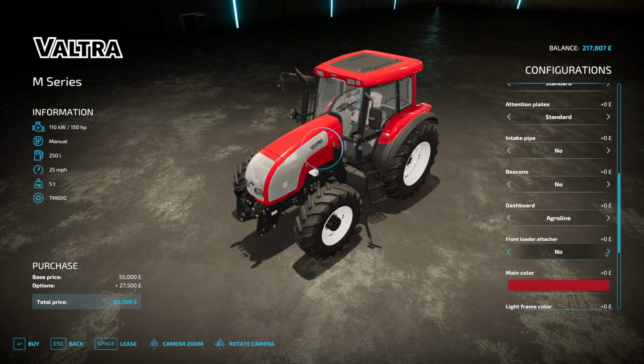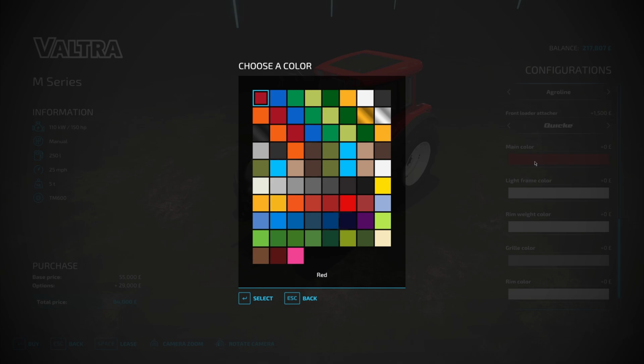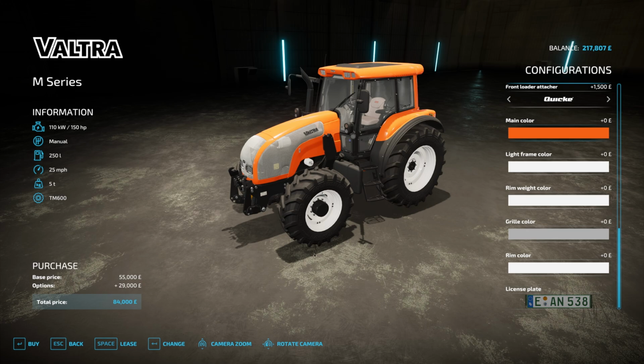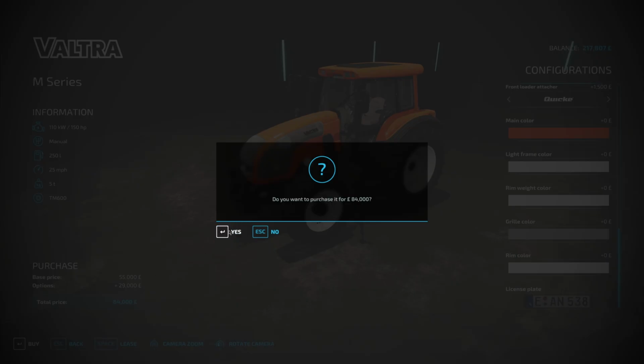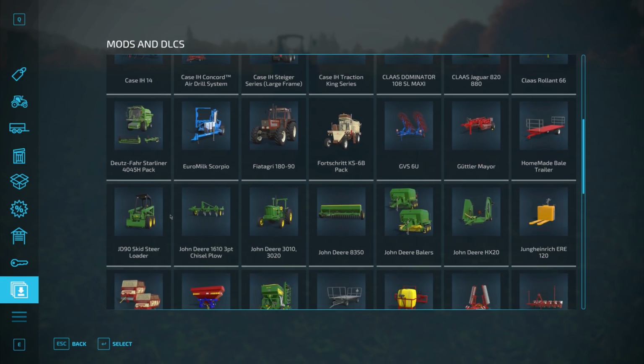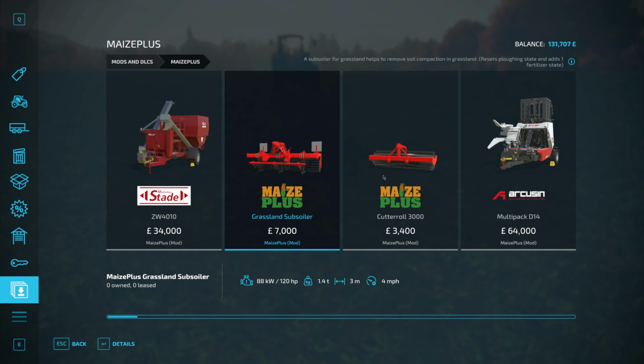So we've got no quickie or different quickie or yes. Interesting. We will go for the first quickie. Color. Have we got good Valtra colors? Oh, no, no. But I do like an orange Valtra, so yep. I think that will do us quite nicely for £84,000. And then we are going to go into Maize Plus.